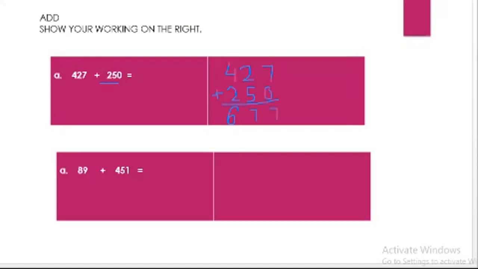Now you need to be a bit attentive when attempting this one, because you need to be very conscious while attending it. The first number has two digits, that is 89, and the next number has three digits, 451. So what's the trick that you are going to use? First of all, you will write down the first number, that is 89. I'm mentioning it on the top because it was mentioned first. Now look at the second number, that is 451.